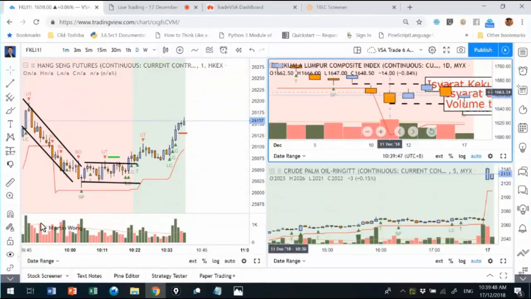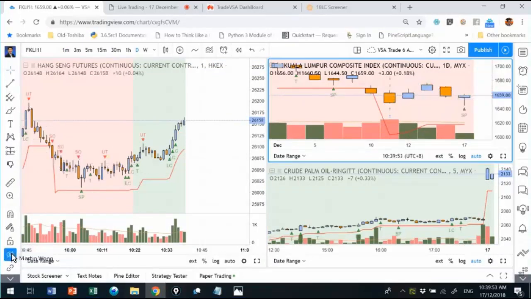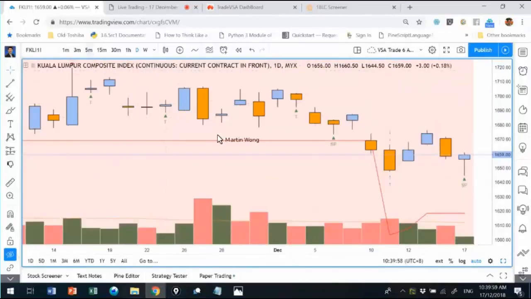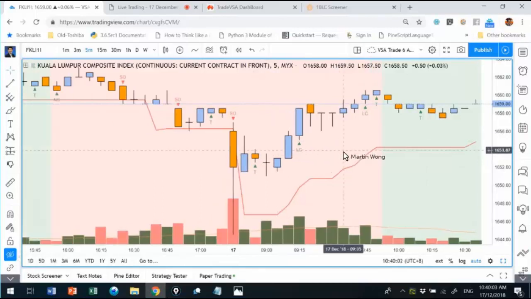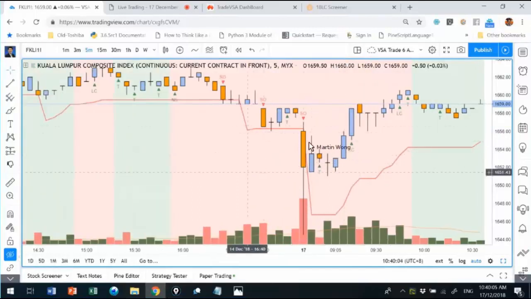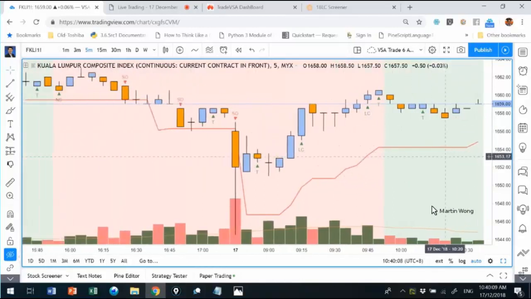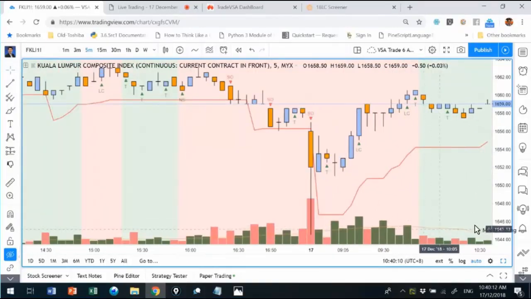I'm going to move on to the FKLI. All right, so that one trade is on the way. We're going to hide all the drawings here. Oh, when you hide the drawings, you hide everything. So we switch onto the 5-minute chart for FKLI. There we go, so FKLI is also okay. See, this was the climactic bar, the thing that moved. Right now volume is very low, isn't it? It's forming a cluster of closes, isn't it? Like what we said.